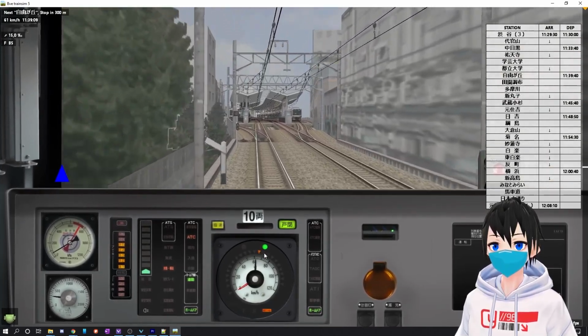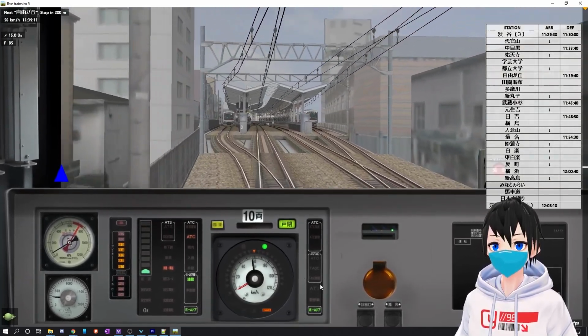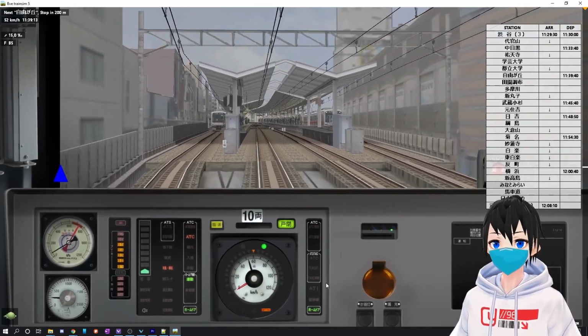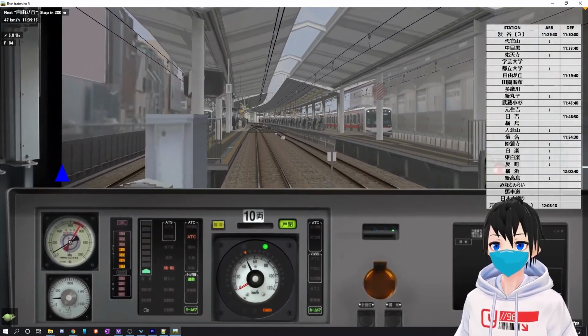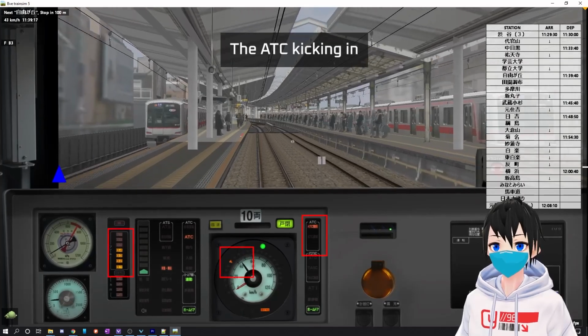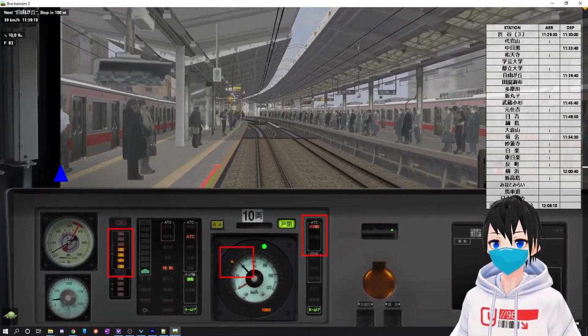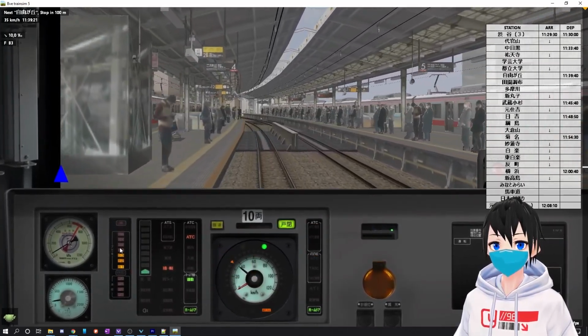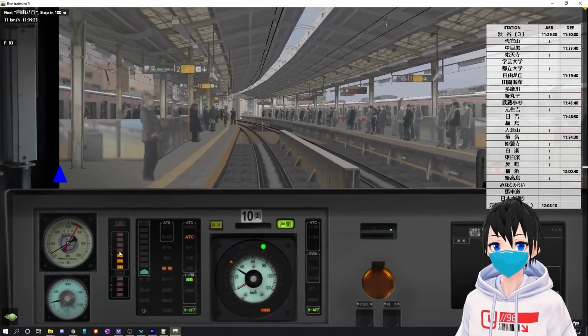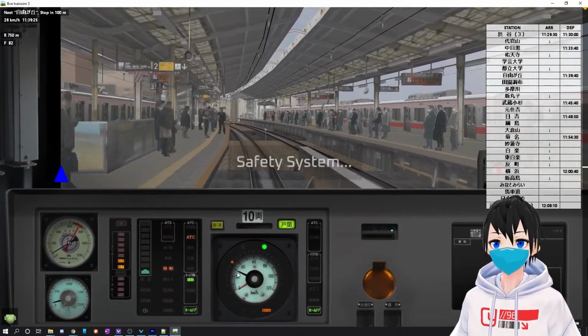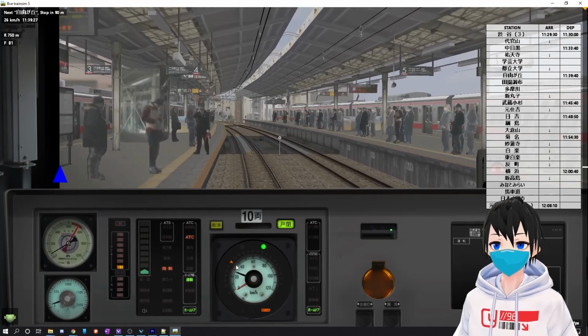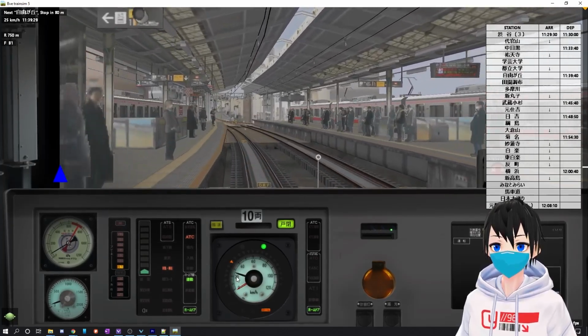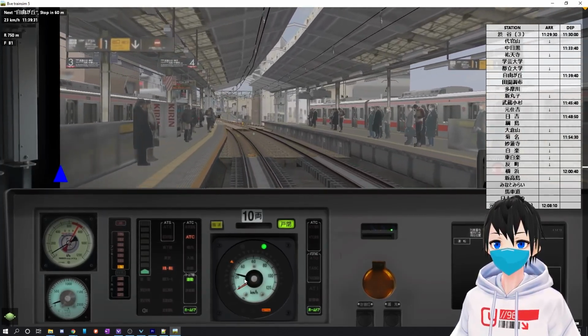If you stay too long above this value, it will apply the brakes until you reach the correct speed. Okay, right there it applied the brakes for me. I didn't put on notch 4, it was the security system, because I was already above it. So sometimes it's subtle, but it's there.